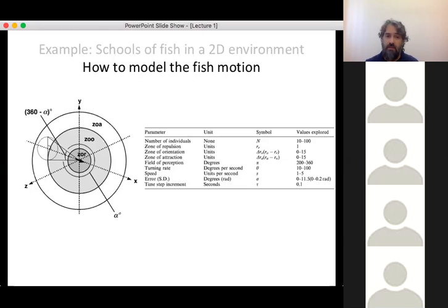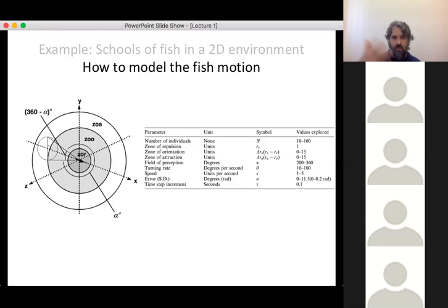One more thing that I would like you to notice is that the fish is obviously aligned in one direction, in this case towards the x-axis. Well, the zones could be obviously just spheres around the fish in 3D or circles in 2D if you wish, but they can also be cones, or they don't need to be symmetric. For example, a fish could look only in one direction, and there can be repulsion only if there is another fish in front of it, not in the back. So you can play with that a lot.